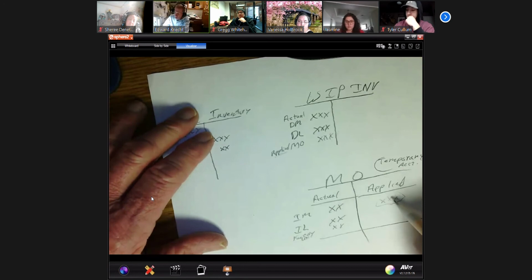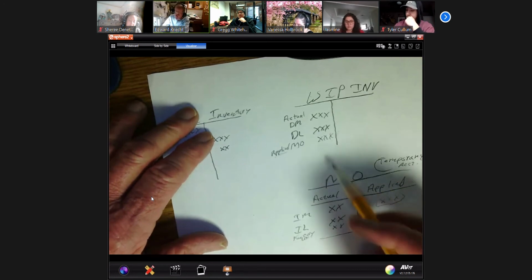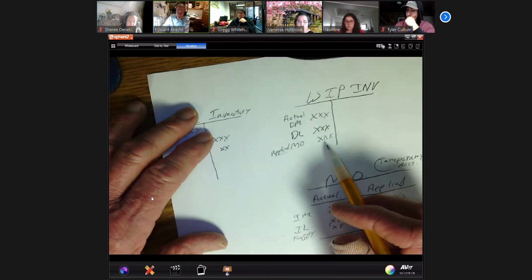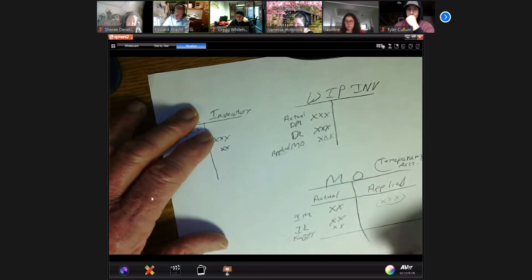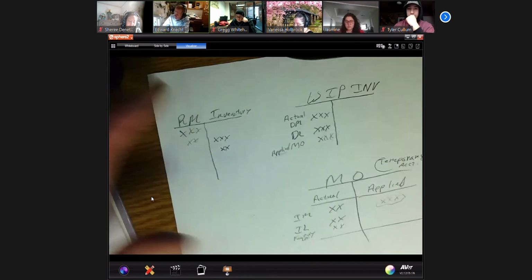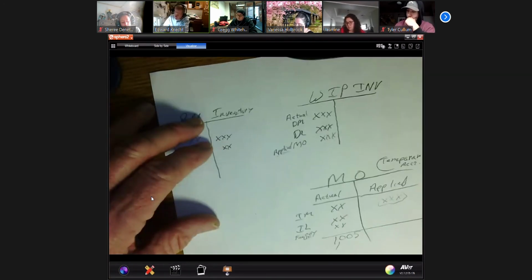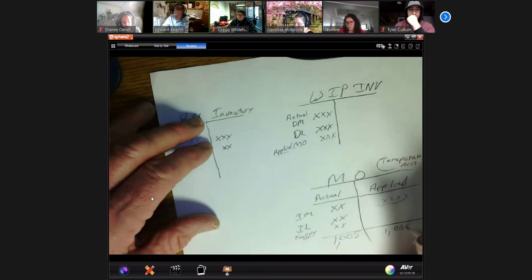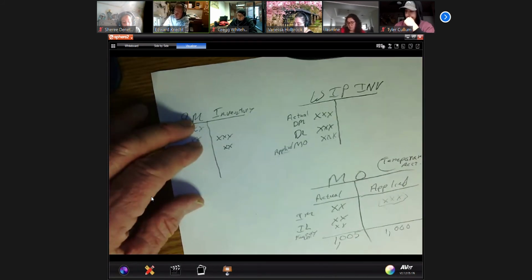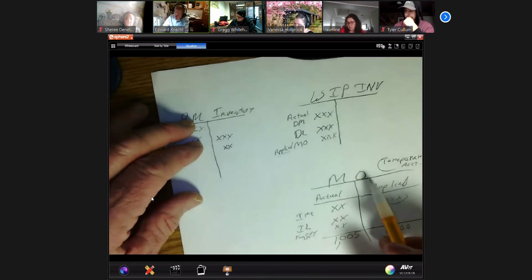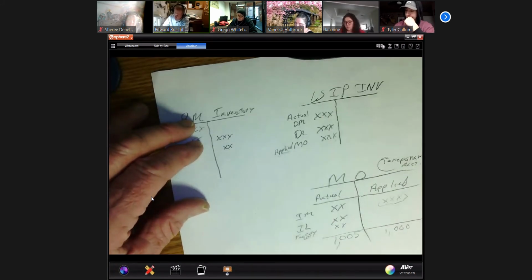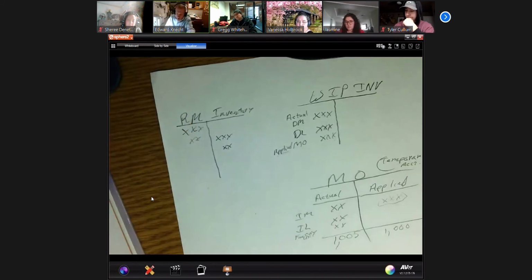The only time you credit the manufacturing overhead account is for the amount that you applied to jobs. At the end of the accounting period, you'll add both sides up, and let's just make it a simple situation. We had $1,005 was the actual, and the credit side was 1,000. So question number one, if this is a clearing account or temporary account, we got to zero this account out. How do we clear this account out or get it to zero? What would we need to do? What would the adjusting entry include?